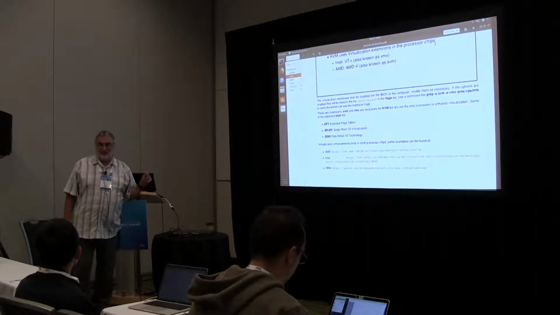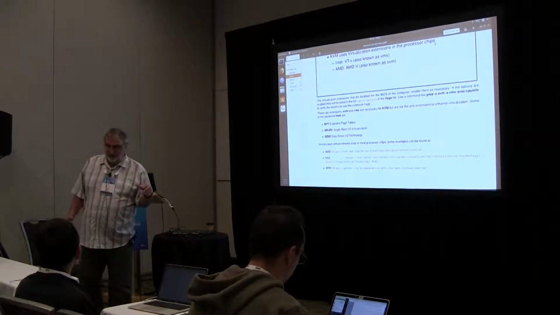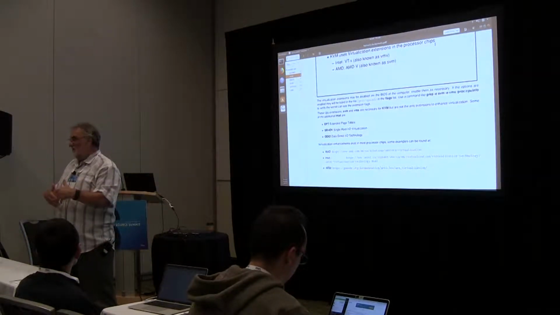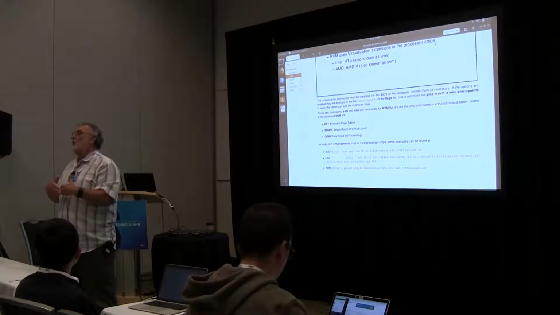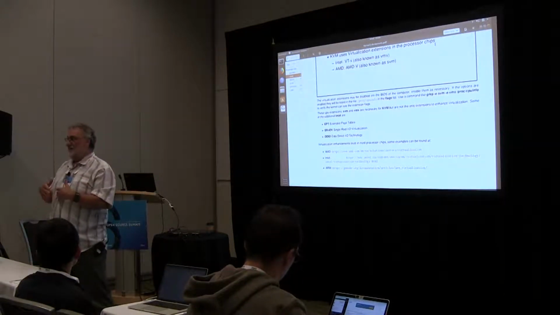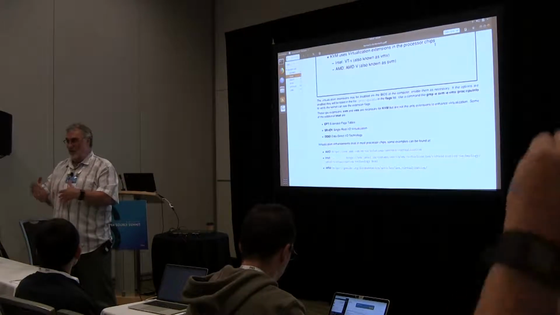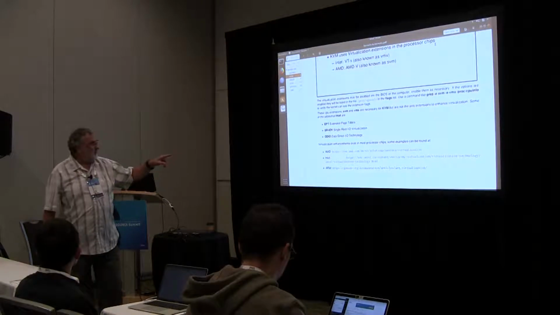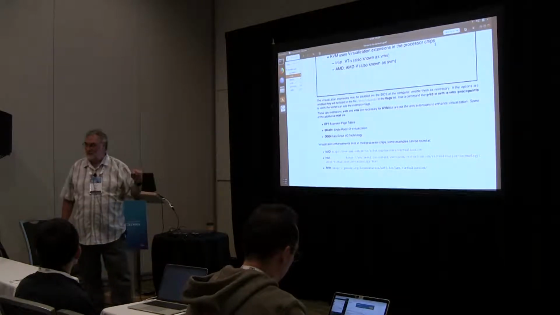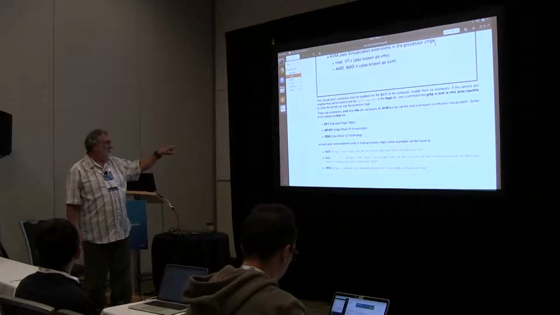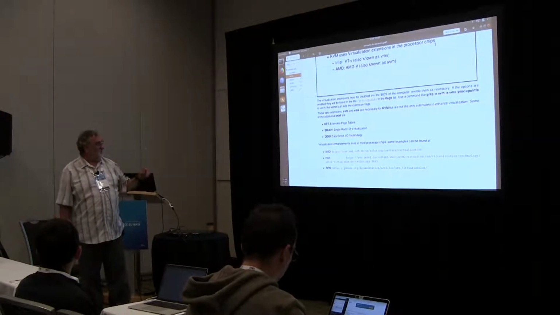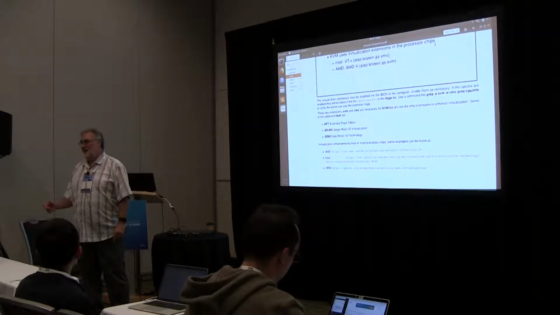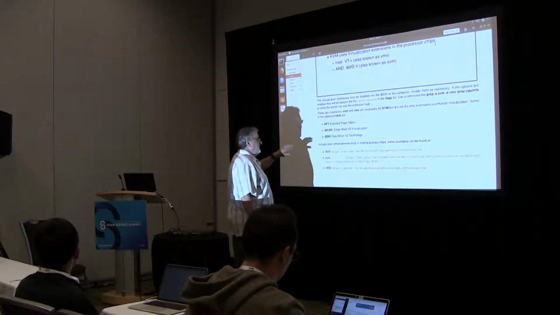Single-root I/O virtualization. That's kind of a cool function where we can have multiple virtual machines talking to the same network card or portions thereof. So you might have a 5-port network card or a 4-port network card. I take this port, give it to you, and this port, give it to you, and this port, give it to you. And I use SRIOV to do that. So that's another cool thing. DataDirect Technology, yeah, I'd have to look that one up. It's one of the ones that I don't get to the point of actually doing.